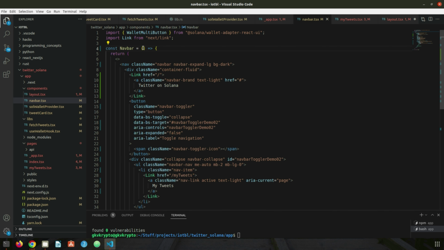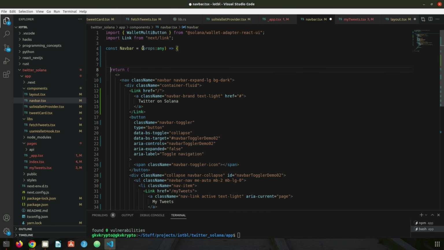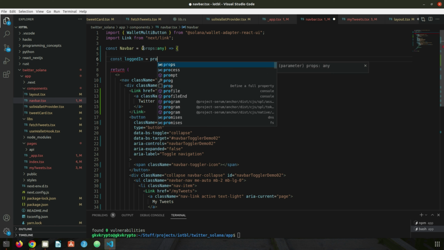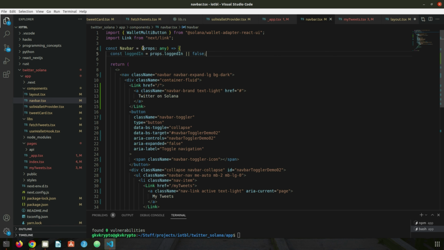And then in the nav bar, we're going to use props, and this will be of type any so that it stops complaining. And we'll say const logged in equals props dot logged in like this. And if this is not available, then we assume that it is false.